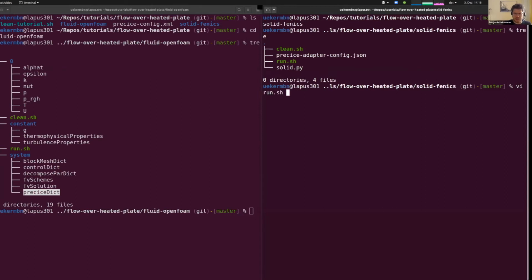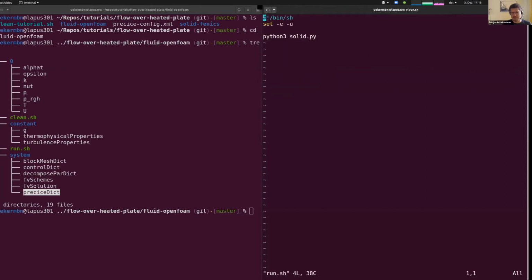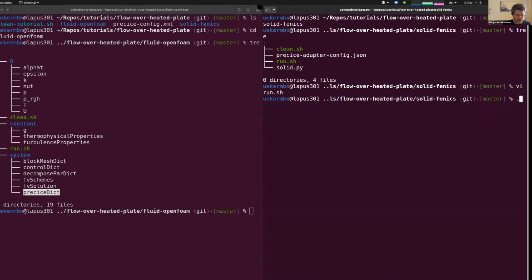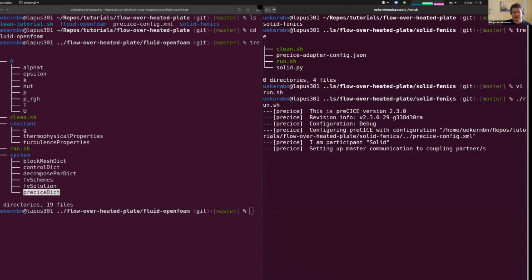So what is in the run script? This is very simple. Here we basically only call this Phoenix code. So let's do this. We run the Python script. In the Python script, we use our Phoenix preCICE adapter, and the Phoenix preCICE adapter then calls preCICE, and we see here output from preCICE, and in the end it tells us it is waiting to set up the communication to the coupling partner.